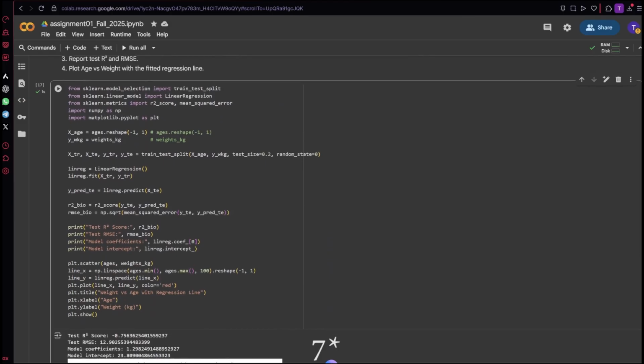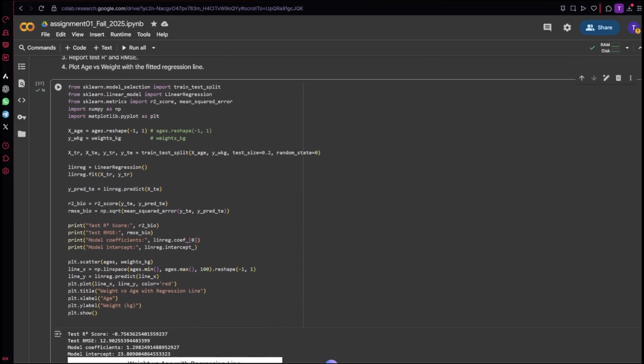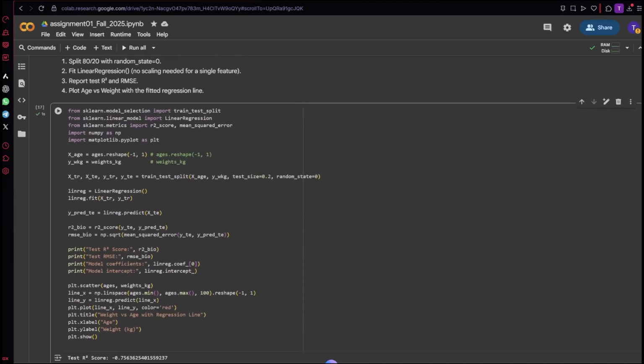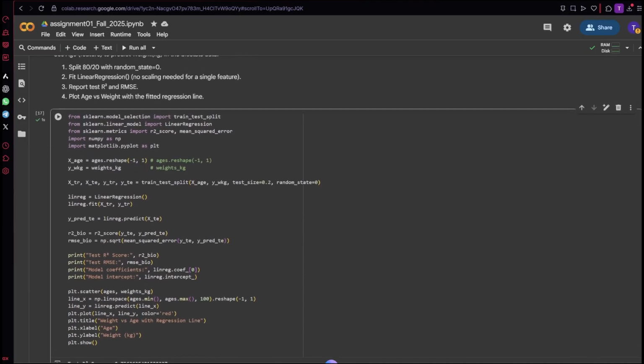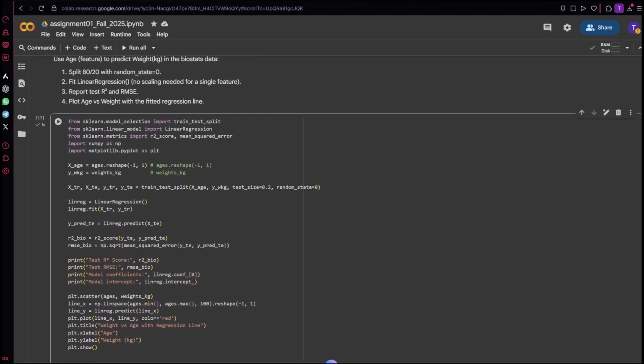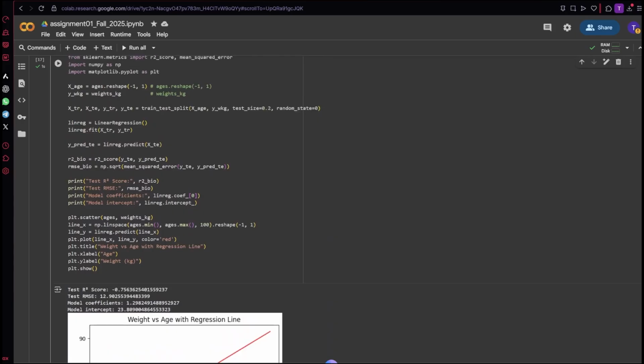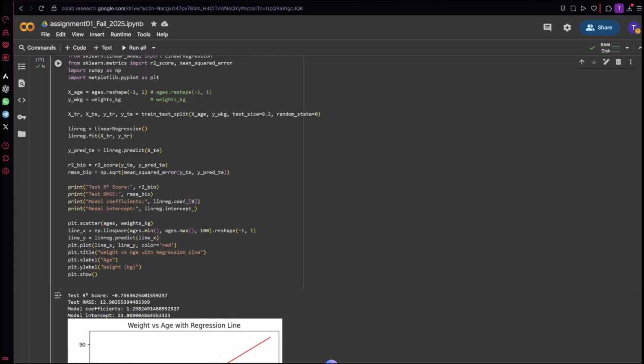Section 8, model visualization. I used plt.scatter to create a scatter plot. Parameters are x-axis and y-axis data. This visualizes the relationship between features and target. I overlaid the regression line using plt.plot. Parameters are x coordinates, y predictions and color. This visualizes how our model makes predictions.